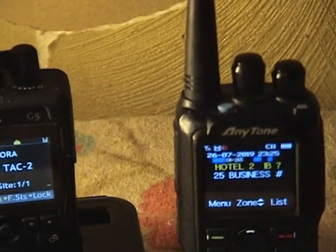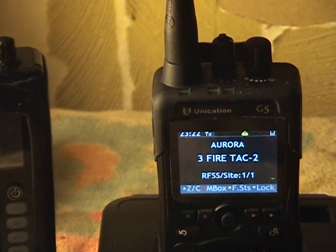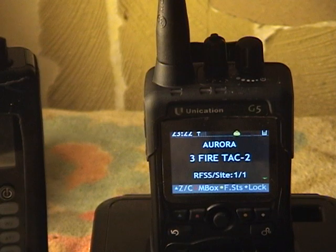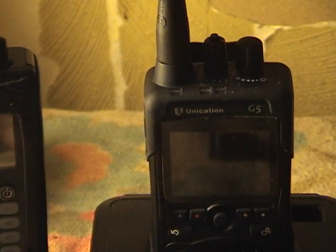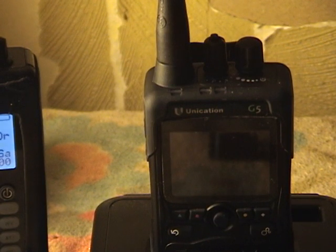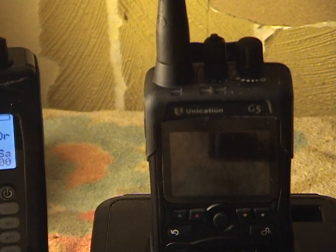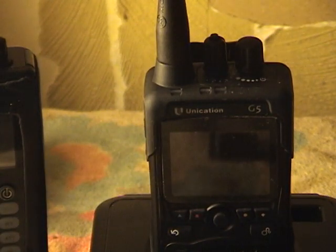But you can't take all three with you on your belt, because you don't want to show off or anything like that. But the audio on this G5 is so great. If you don't have enough money to buy a commercial handheld, or like when I used to have my APX 8000, and I want to program a trunk system in there, I don't want my radio bricked. So I went ahead and sacrificed and got the G5.